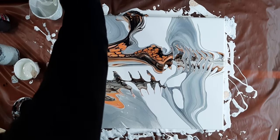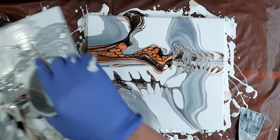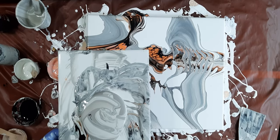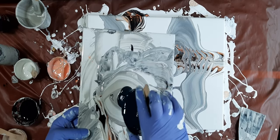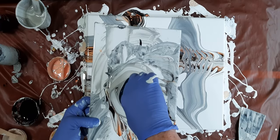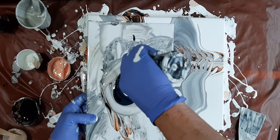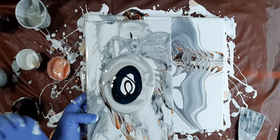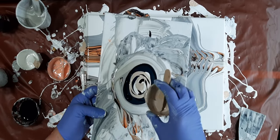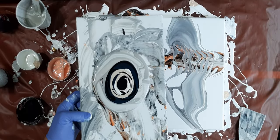I think we're going to put another petal through here because I don't like it and I have nothing to lose. So same dirty gray. And this one is Atelier Blue Black, I believe. I think it's got a little bit of something else in it, but I don't remember what the something is. My funny white. Black boom and some beige. And we'll do the same thing. Here we go.